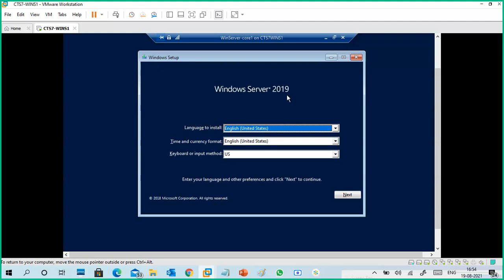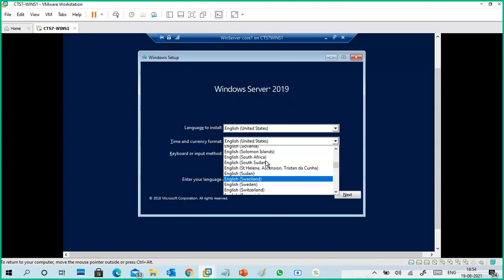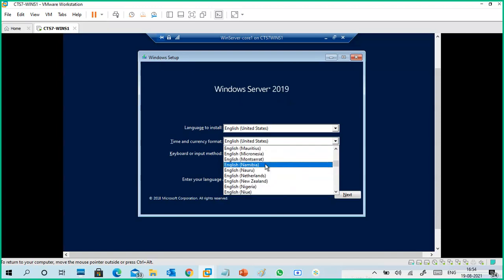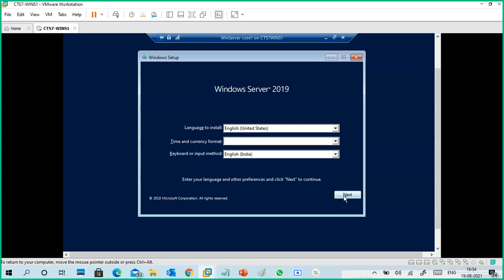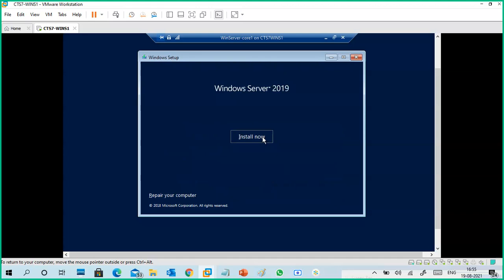Okay, now Windows Server 2019, English India. Next, install now.